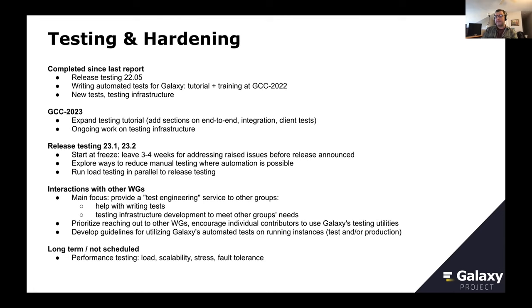Ongoing work on testing infrastructure. I'll talk a little more about it in the interactions with other working groups, but the specifics will be based on other groups' needs: backend specifically, UI, UX systems most likely, as well as our own work on primarily backend projects, because all of us are members of the backend group, and that's where our primary focus lies. So the anticipated focus for now, and again, that may change based on the priorities of major projects carried out by other groups, is testing infrastructure for overhauling the tool shed.